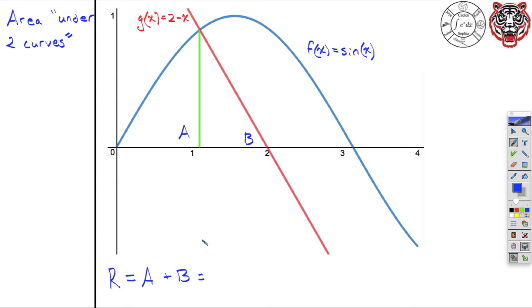So how do I find the area of A? It's the same thing that we were doing in our last slide, but now I cut it off right here. What's the notation? It is going to be using the integral. So integral from where to where? 0 to 1. Okay, 0 to, and we have to be careful here.